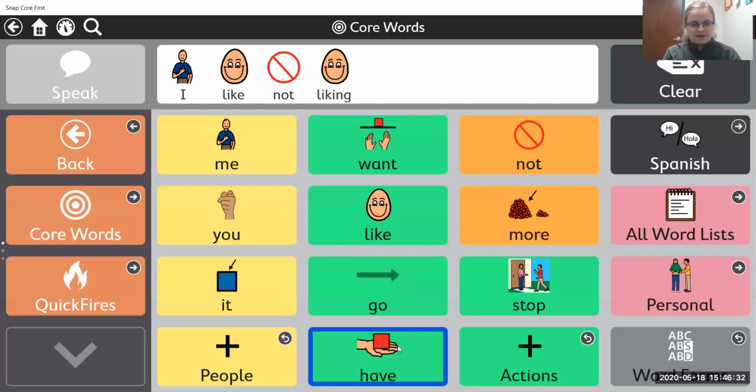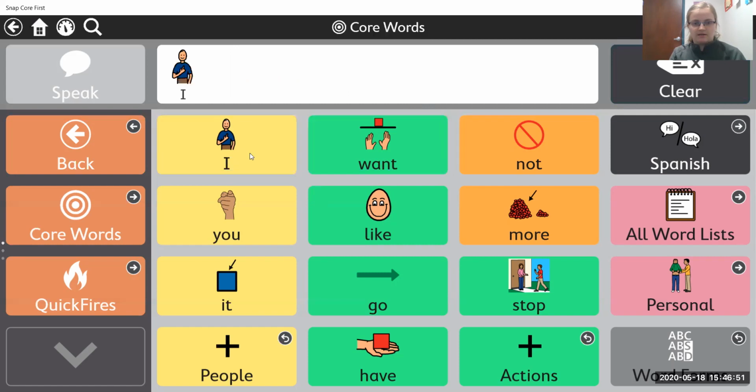All right. Another way that you can use I, me, or my is to request an item or just making requests in general. We'll talk about two different kinds of requests. So requesting an item, you could say I, and then you can pair it with the word want, and then somebody knows, okay, you want something. You want an item, you want to do an activity, you want something like that. So you can say I want.